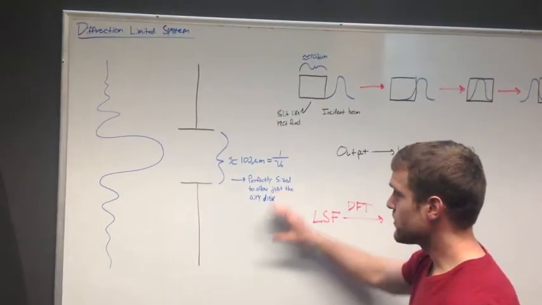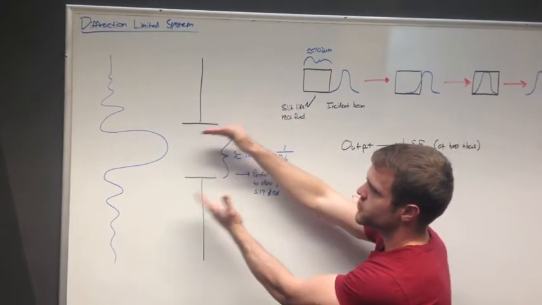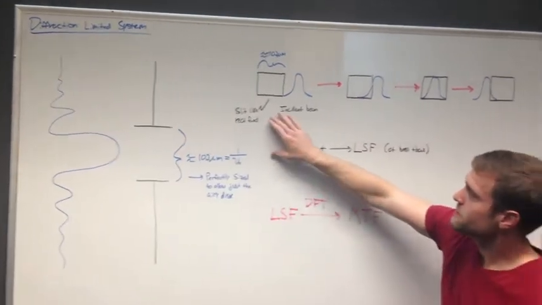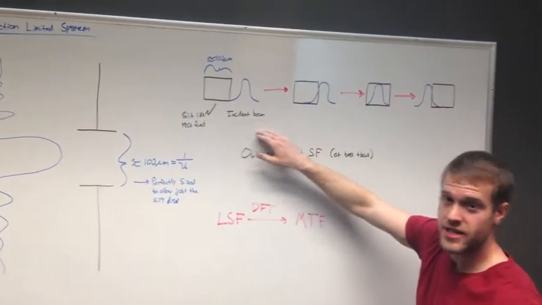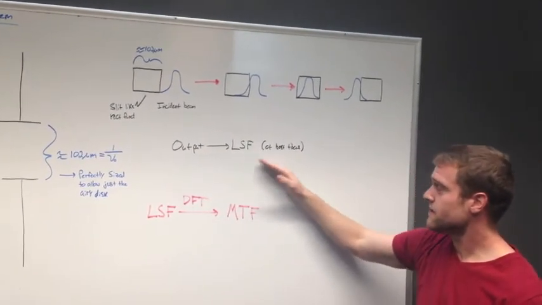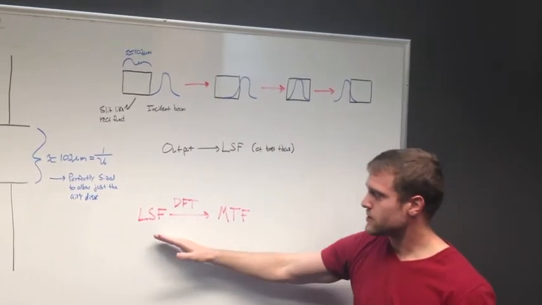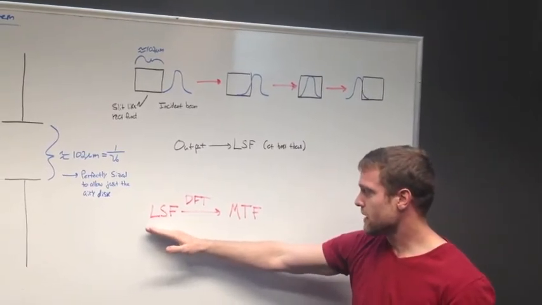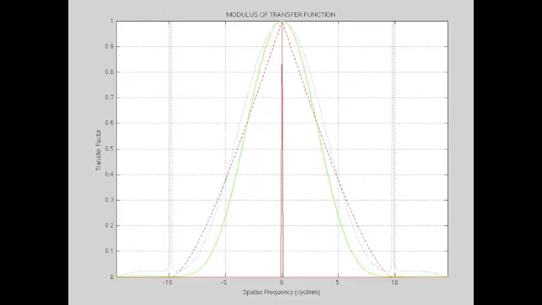So given our appropriately sized slit, we wanted to measure just the Airy disk of the incident beam, and we did this by having that appropriate slit act like a rect function and scan across the input beam. Our output was a Gaussian-shaped LSF at this spot of best focus, and what we did is we performed a discrete Fourier transform on the LSF to get the MTF. This plot shows the MTF of our system shown in green, and then the theoretical is shown in red. And we can see that our curve is slightly degraded from the theoretical one, and that's probably due to aberrations in the system, with a cutoff frequency of about 9.7 as expected.